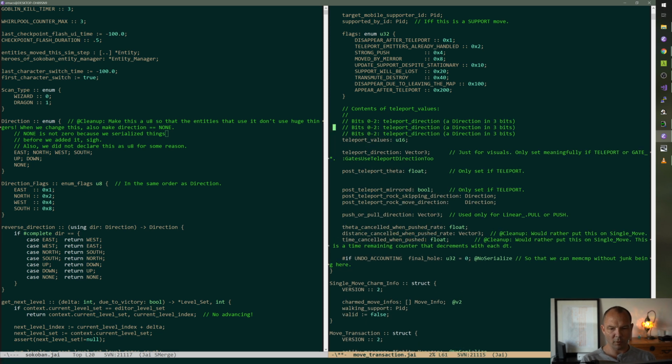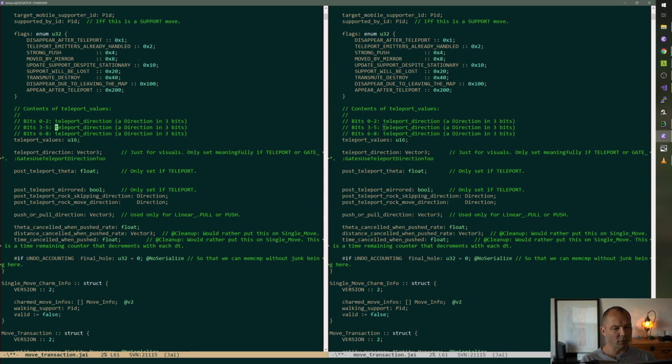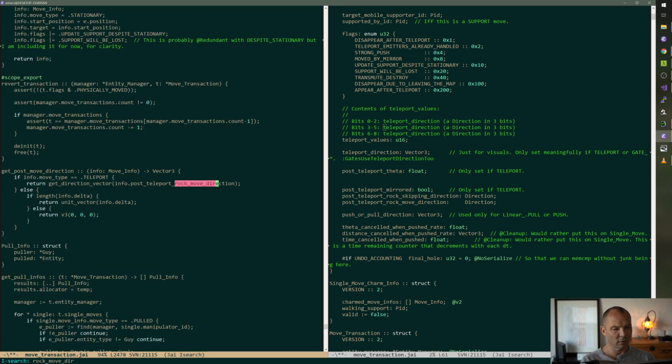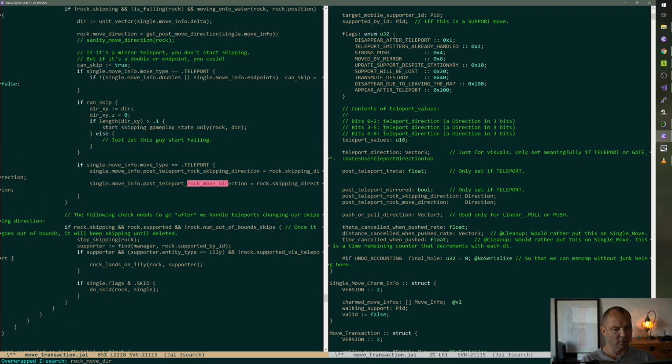Let's put all the directions next to each other. Although, here's the question. Do we need a skipping direction and a move direction? We set it to the same thing.